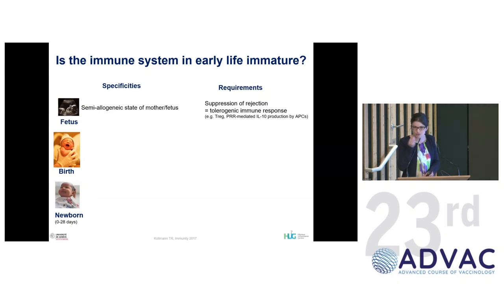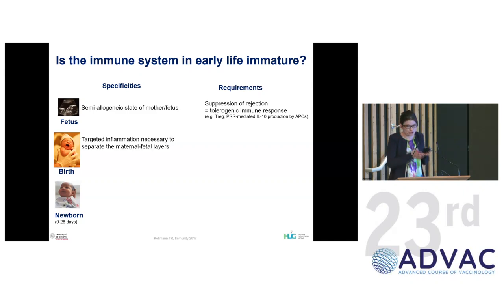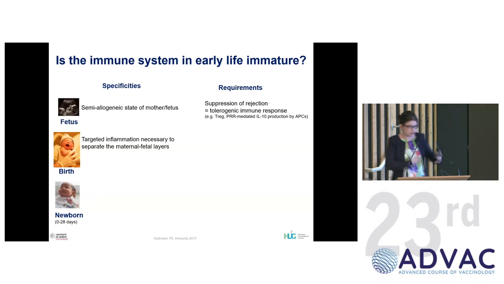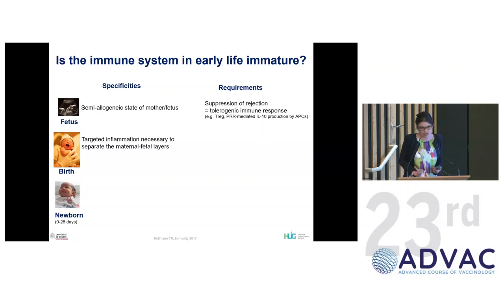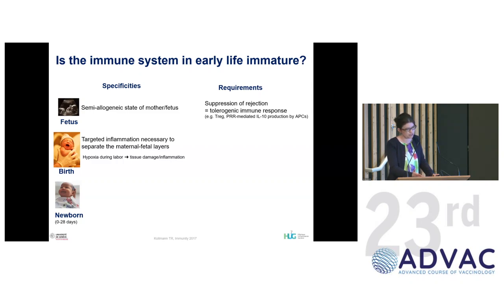You don't have to go into every detail, but you see the concept: the fetus needs not to be rejected. Then we are born — the most stressful event in our life, more stressful than moving or getting married. The baby has to manage an inflammation that separates it from the placental layers, but if it mounts a huge immune response, we're going to die, so it has to be localized. Labor can also cause hypoxia, which damages tissue and drives inflammation — a very challenging environment. The baby has to prevent systemic inflammation and act immunosuppressively, but not everywhere.